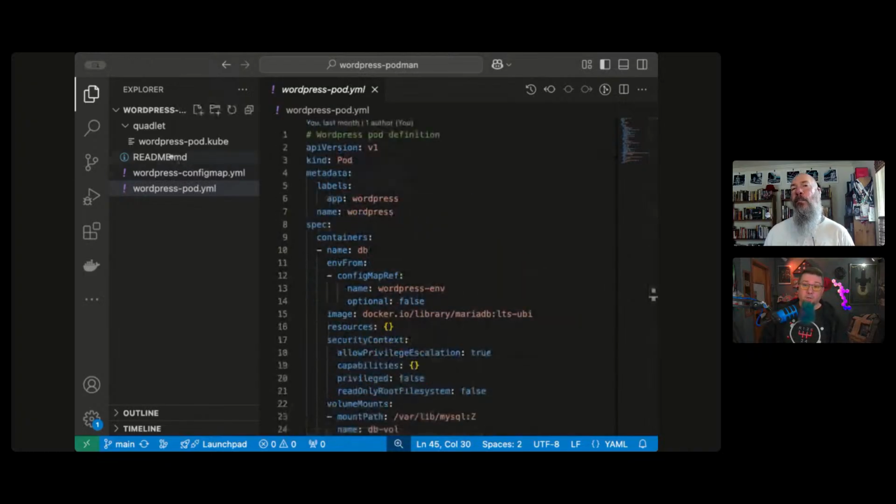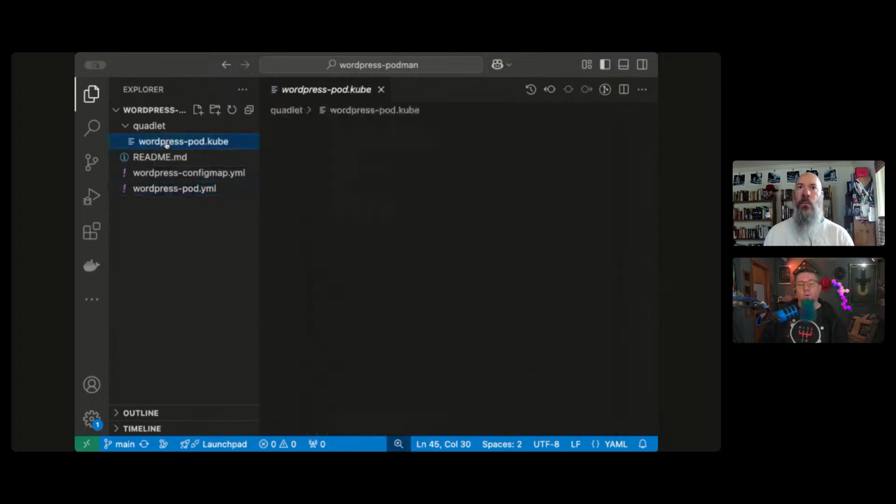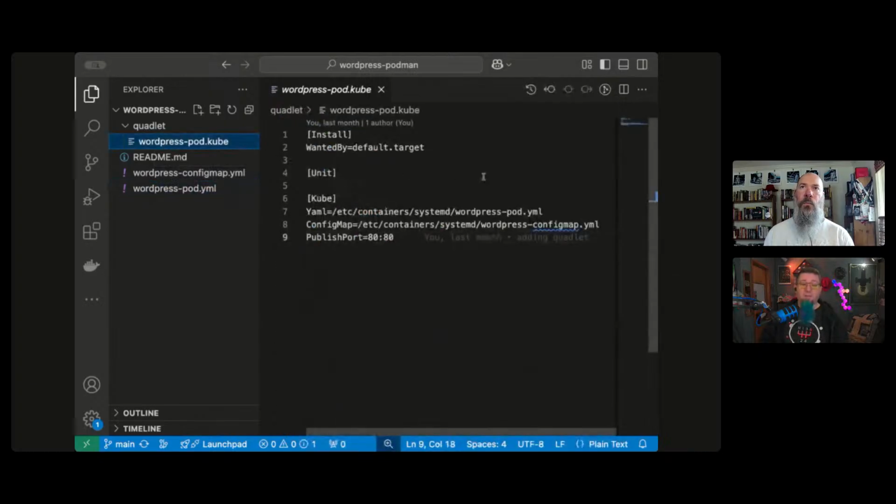And then the last thing I wanted to show you was, how do I turn this into a Quadlet, right? Because my pod is now defined in this file. How do I get systemd to start that as a pod? Now, there is a definition for Quadlet that will define a pod, and then you can put containers in it. I like to do it this way, and I haven't run into a reason why I shouldn't yet. Maybe someday I will. There's this .kube type that you can put in, and you can just point it at the YAML.